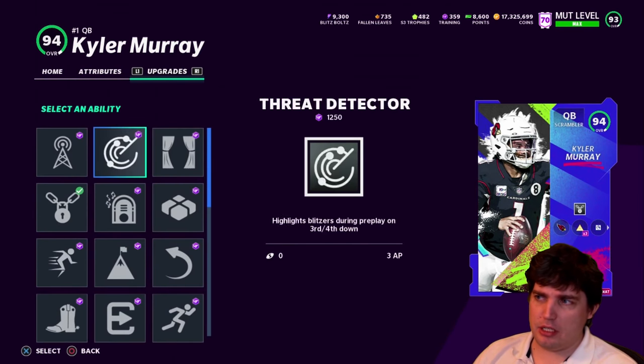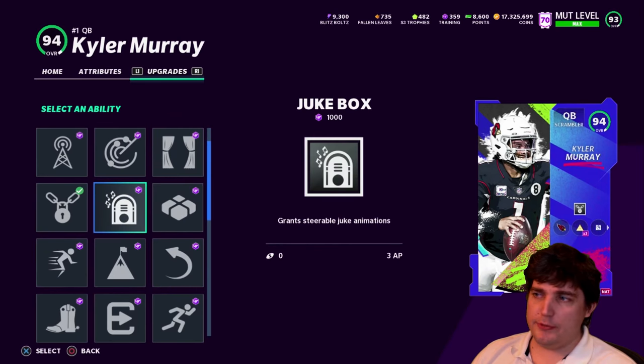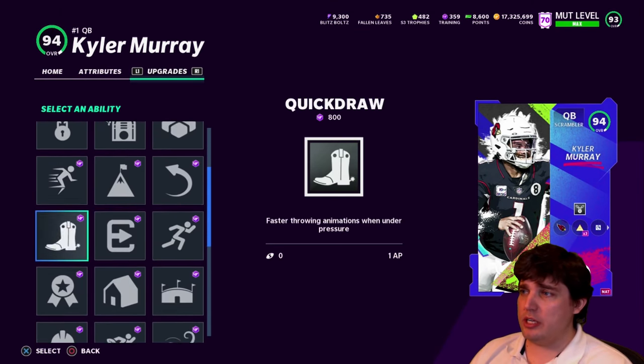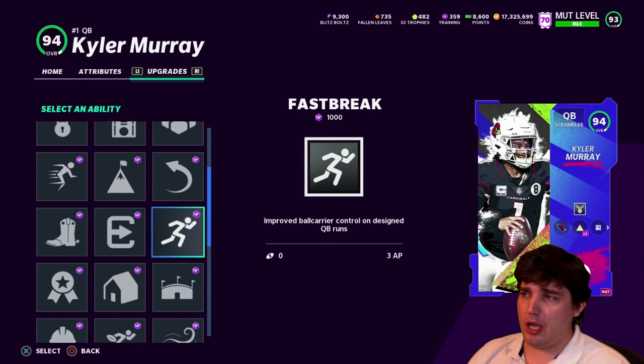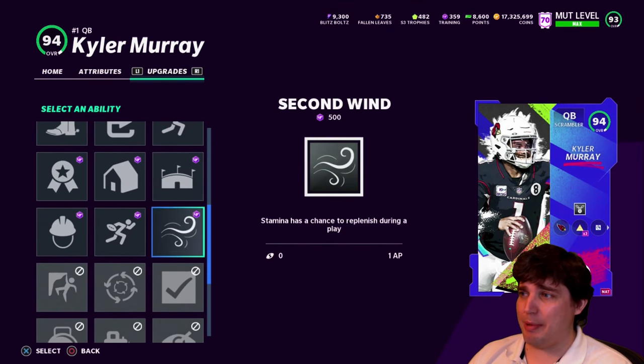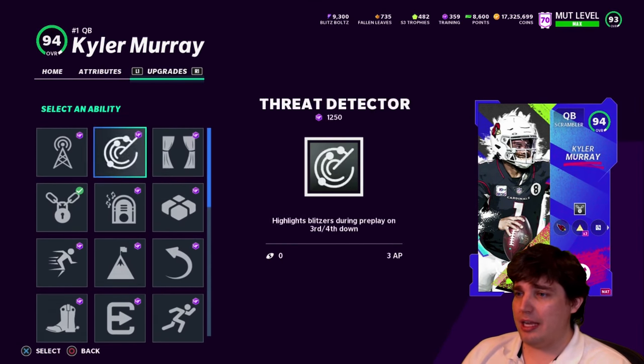His major problem is he doesn't get any of the other great abilities for quarterback, namely Gunslinger, Set Feet Lead, Hot Route Master. He gets some other decent ones. I don't really ever use Quick Draw or Fast Break. You'll notice I don't run enough in this gameplay. I know people were on my ass in Twitch chat about that. But overall, he's a solid quarterback.